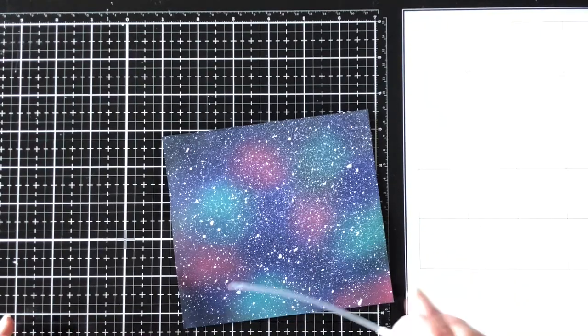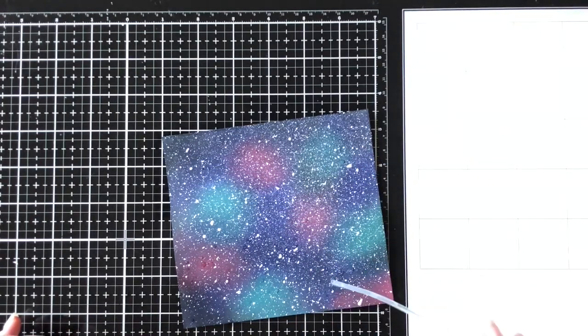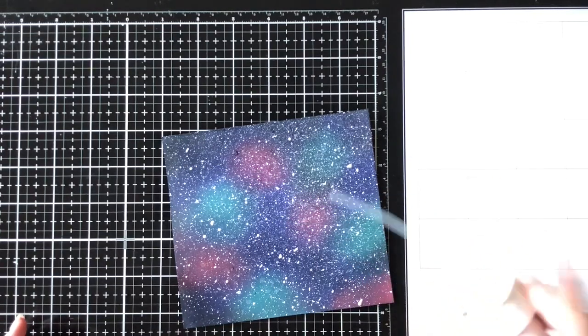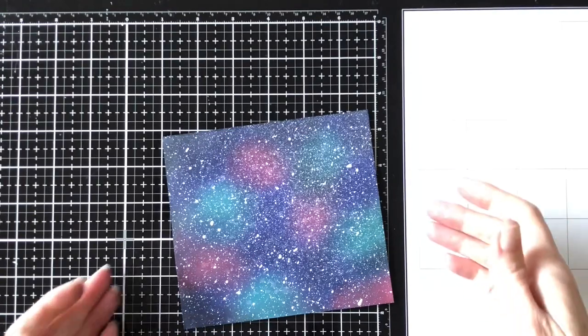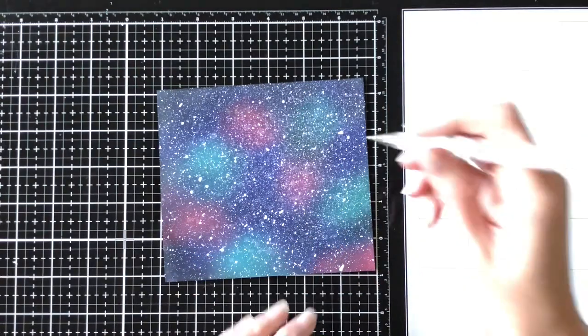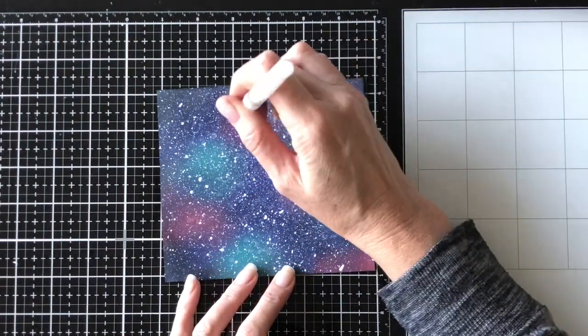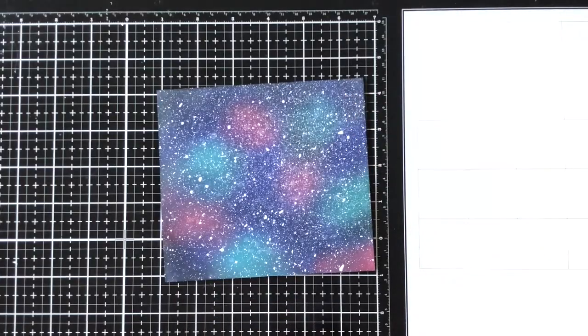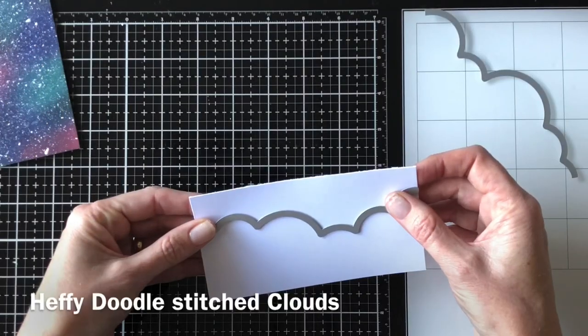And then I'm going to also splatter it with just some water droplets from my water sprayer. I've just taken the lid off and I'm just splattering it. This gives a bit more of a mottled effect as well. So that's the galaxy background done. If you find you haven't got big enough splatters, you can put in a few with your white gel pen, which I've just shown you there.